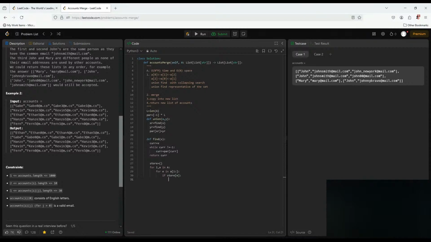Then we will store index into store, equal index or no. Okay, so the thing is we have to find index.